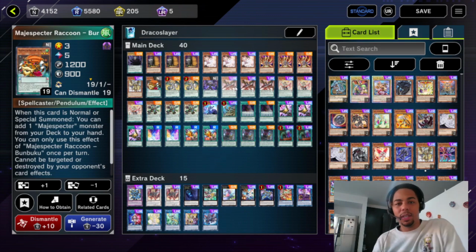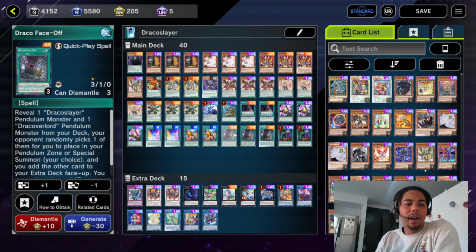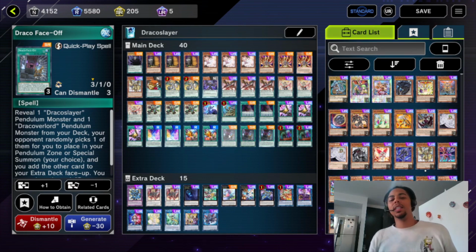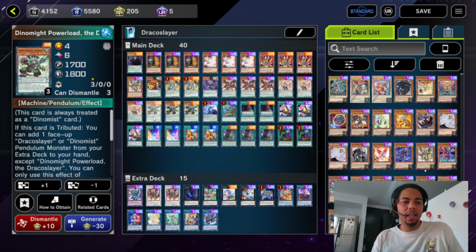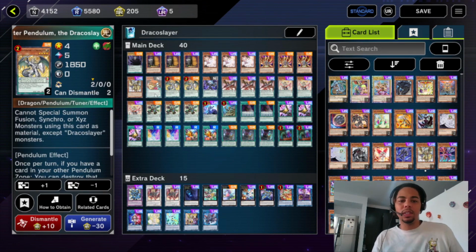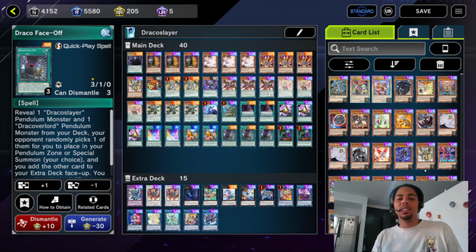So obviously I'm not running the Odd Eyes engine, as I was just saying before. So to make up for that, we have Draco Faceoff. Draco Faceoff isn't really a bad card. I saw a lot of hate on the internet for it. It's really not a bad card. It allows you to either get a scale, any of your Draco Slayers. I can get Ignis, I can get Pegasus, I can get Dynamist, and I can get Luster, like all of my important ones. I can get any of them. So it's like playing an extra set of these guys.